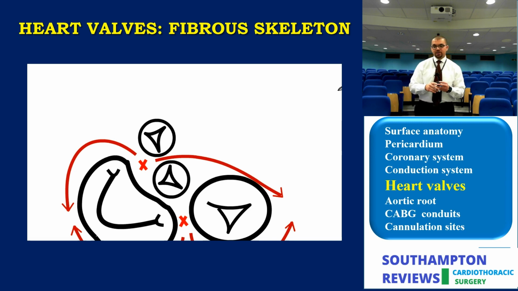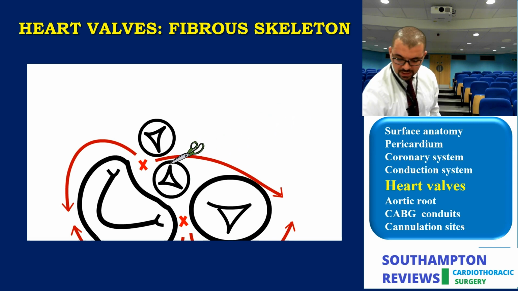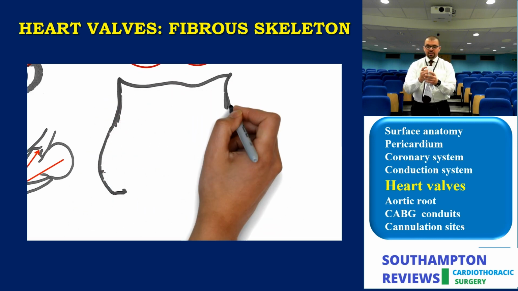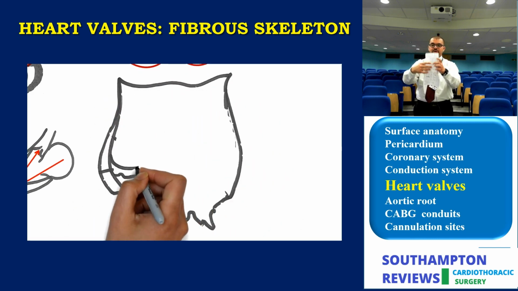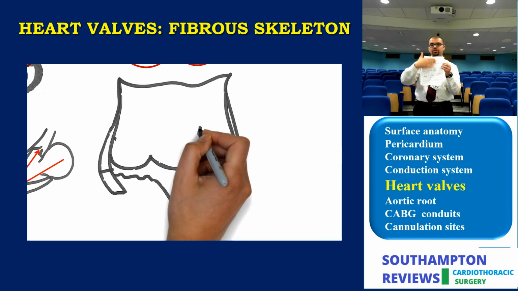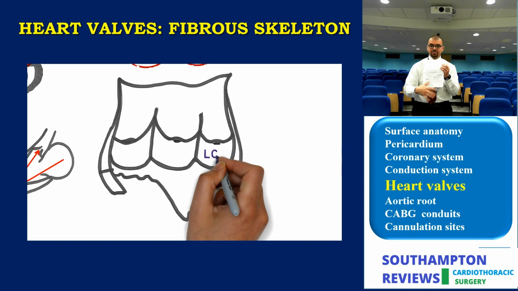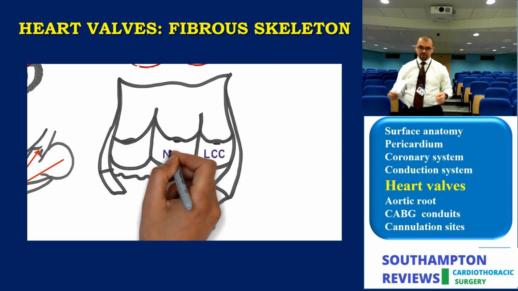Next is a special view of the aortic valve. So consider the aortic valve as a tube, and you are looking at it from the front. We will cut the tube, and then laying it open, you're looking now at the aorta from the inside. Mitral valve will be below, aortic valve will be in front of you.